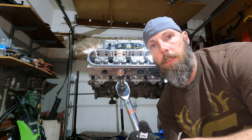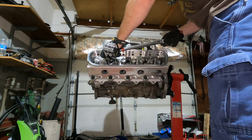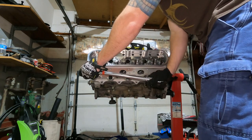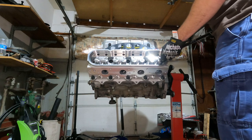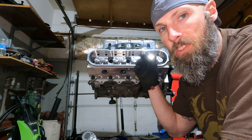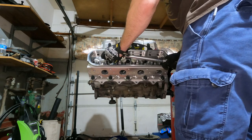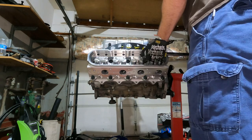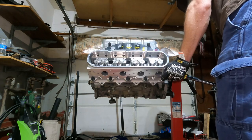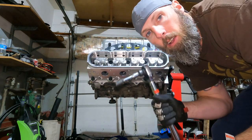All right, guys, starting 25 foot-pounds for the first pass. All right, going up to 50 pounds. Same sequence, just go. And now up to 80 pounds.